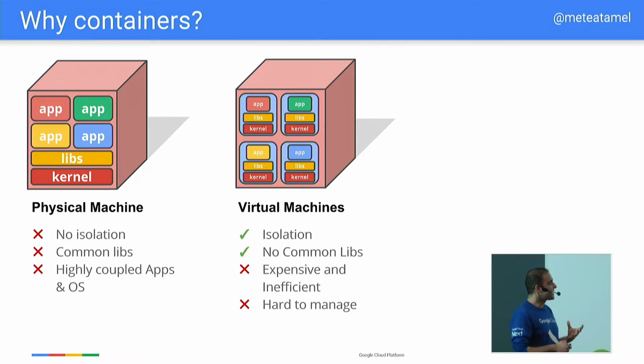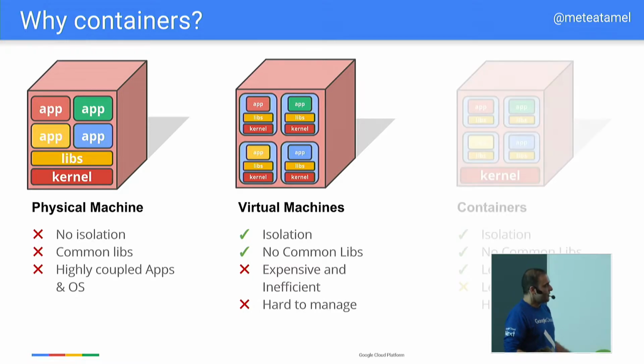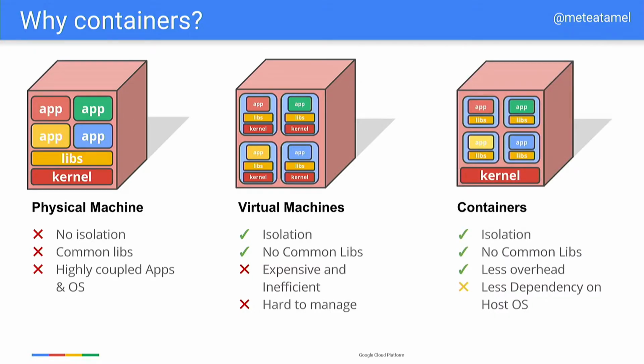But the problem in this case is that instead of dealing with one kernel, you're dealing with 4 kernels. So they weren't lightweight, they were heavy. So most people used them at deployment time, they wouldn't actually use them when they were building their application because they weren't lightweight enough. Now containers, they give you the kernel, so everything runs on the same kernel, but then you put the app and the dependencies of the app, the libraries, into a container.